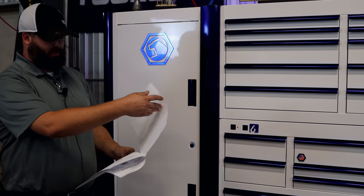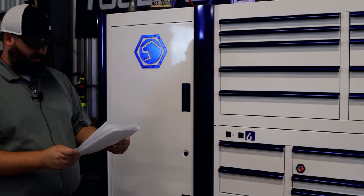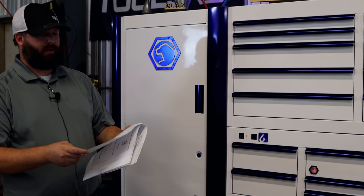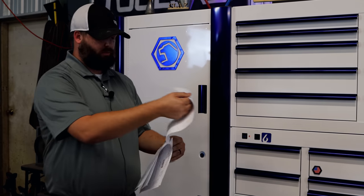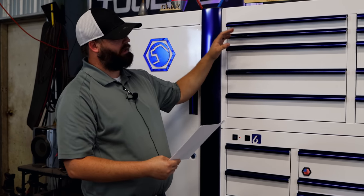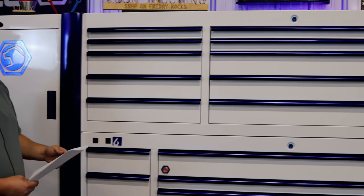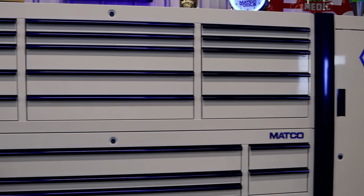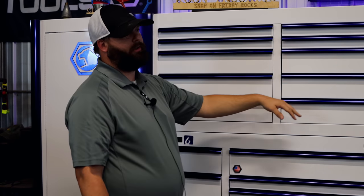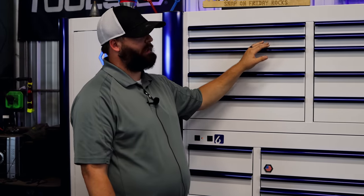On the top chest, the maximum drawers is actually 24 — I think I said 25 earlier, but 24 is the max. The height of it is 24.6 inches, and of course the width is the same as the box — 86.56 inches. You can get these set up so it has drawers on the sides with an open area in the middle, like a regular hutch style. But again, we were going for more drawers so this is how we went with that one.